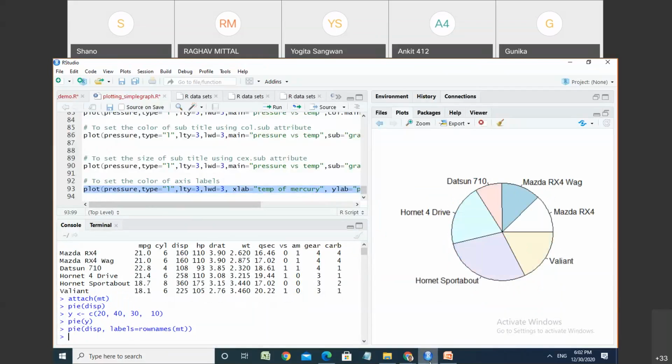So I have plotted the row names. Can you see the row names above? Just like the column names, mpg, disp, hp, all these attribute names are coming above the columns. Similarly, I'm having, with respect to which category of the cars, I'm having all these parameters. So 1, 2, 3, 4, 5, 6. So what I did, display the pie chart using the disp variable, and I want to put labels equals to what? I have extracted the row names out of this data frame.